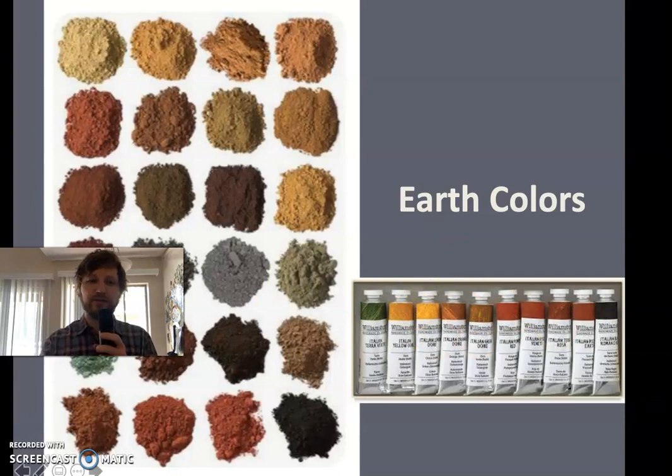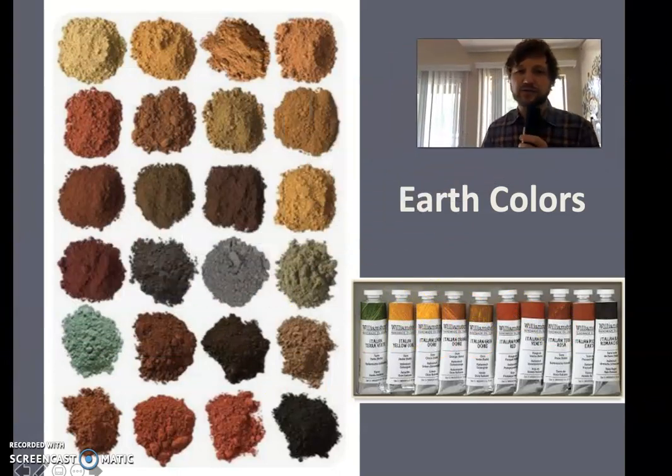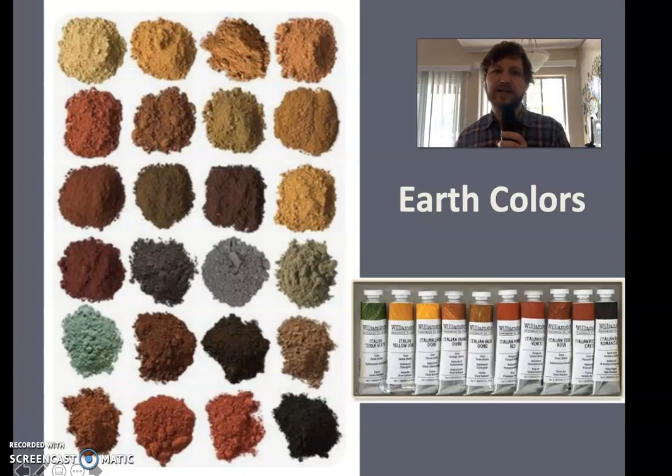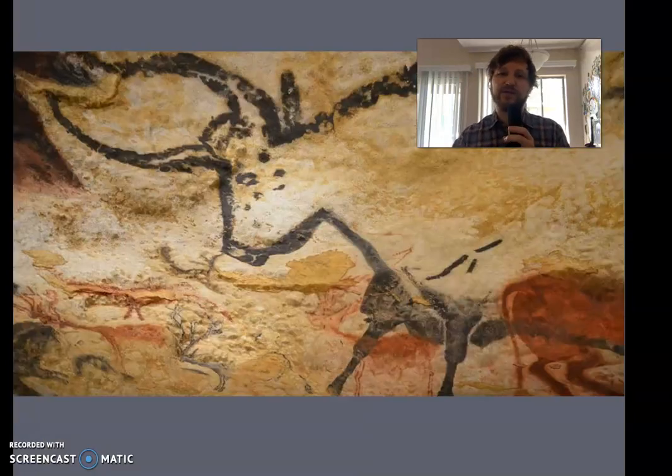Okay, so that brings us to earth colors. And earth colors are related to chromatic grays in a way because they're not fully saturated colors, but they're different because they have a historical difference and they just look different. They're usually warmer looking, and they're called earth colors because they're right out of the earth. These are mixed from iron ore and from other minerals that you have in the earth. That's why they're inexpensive. That's why people have been using them for tens of thousands of years. And say the cave paintings or painting faces, things like that, people almost always use earth colors for that.